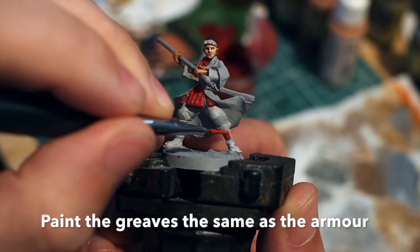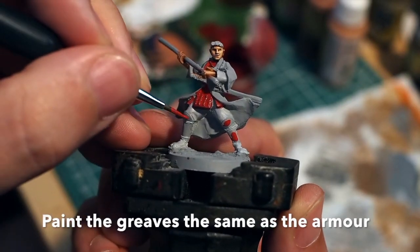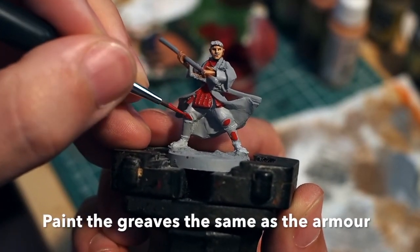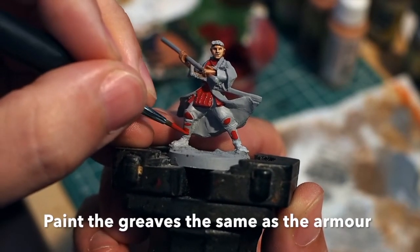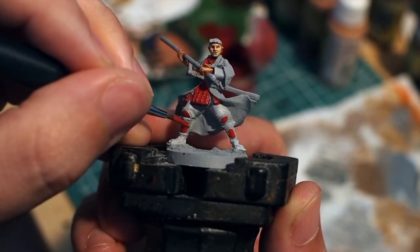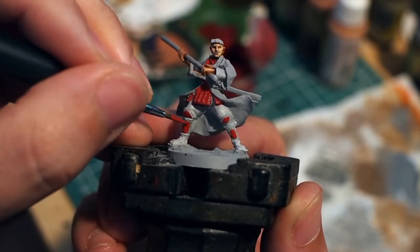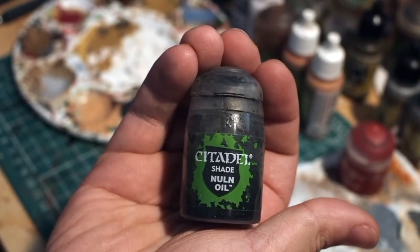So the same with our red, Mephiston Red, we're just going to go across the greaves, across the front of the legs. Be careful not to get this onto the grey, the Sky Grey. That Sky Grey as well is covering his feet and just behind the greaves at the back as well, so you don't want to paint any of that on there.